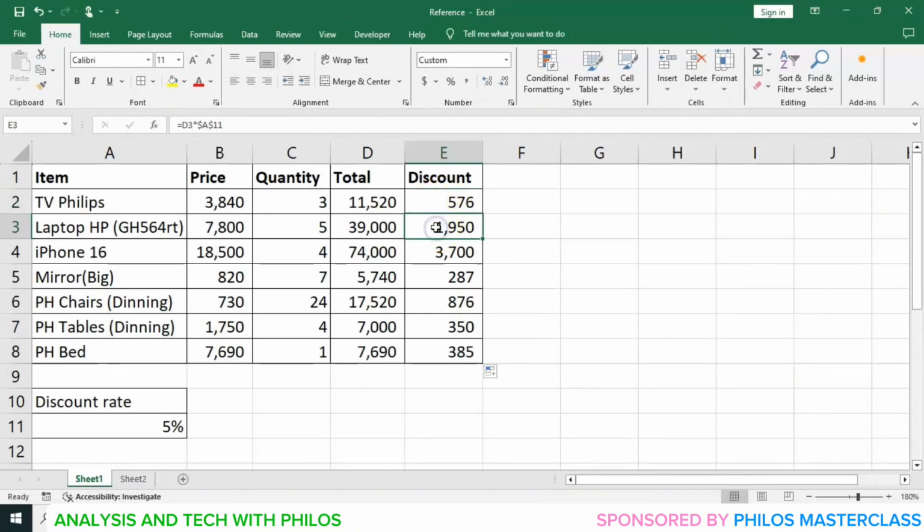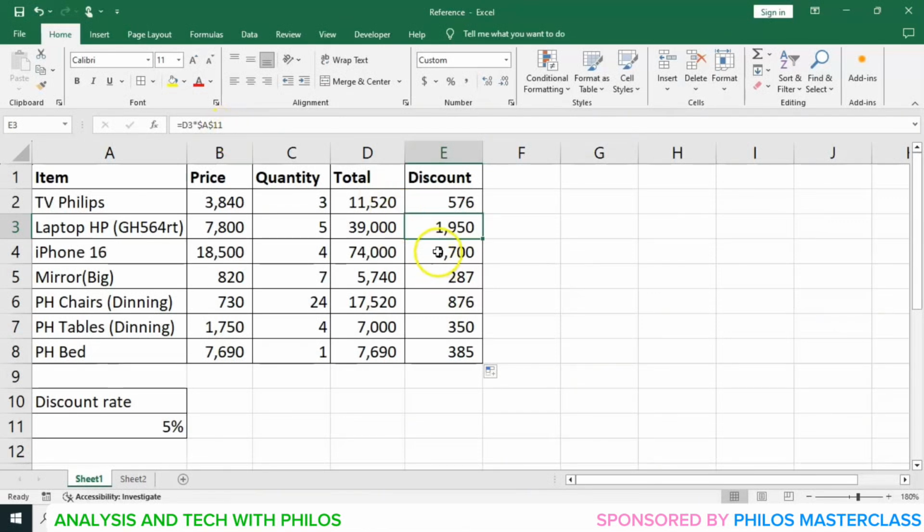And then when you come to the new one, D2 has changed to D3, but the A11 didn't change because we are constantly referring to this cell A11 by introducing dollar sign to make it absolute. When you introduce dollar sign to make something absolute, when you copy it to another cell, it will not change.